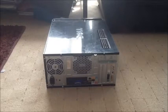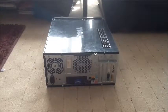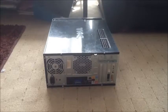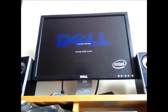Just before you get into the software, you're going to need to connect everything back to normal. So I'll be right back. Okay, so now we are at the computer. What we're going to want to do is turn the tower on, and the screen, obviously, so we turn that on. You're going to want to click F2 really quickly.